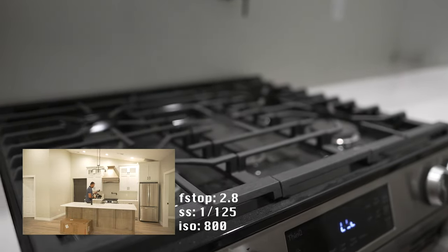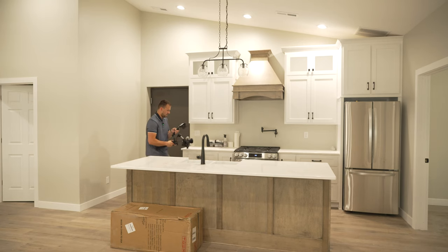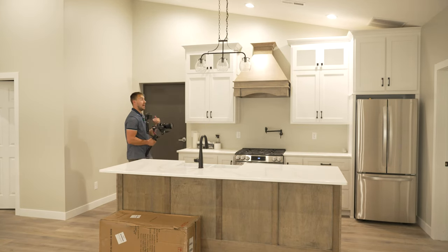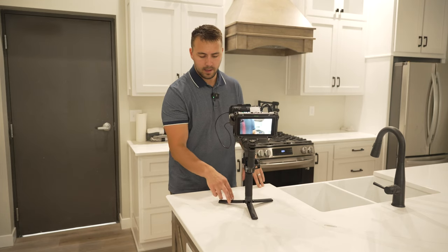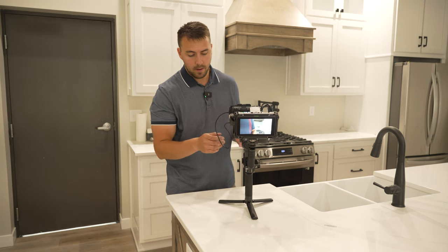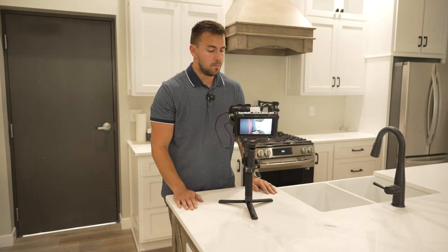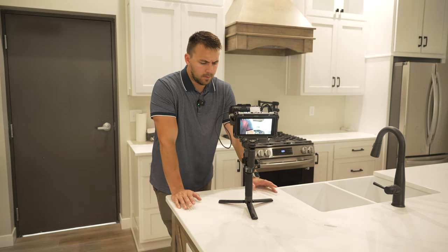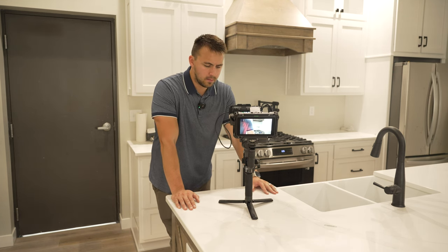This is the RS2. I watched the keynote for the RS3 — talk about underwhelming. If they would have added self-balancing, that's the future of gimbals. Or even just these little knobs that you can fine-tune and screw to the exact position on all the axes — sold, I would love that. But I think the only big upgrade they did was self-locking, maybe a little more payload. It was a yawn fest when I watched that thing — that's it, that's all you did.